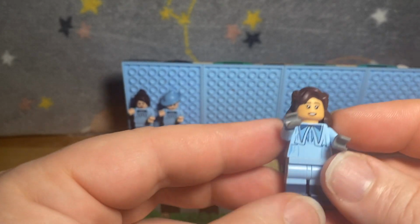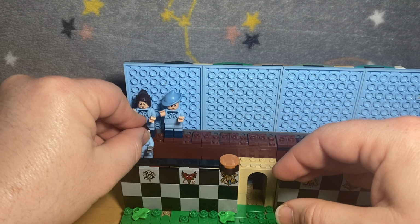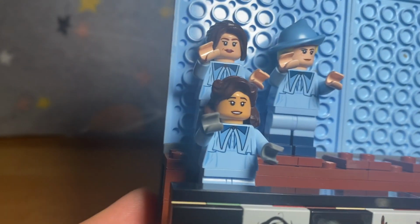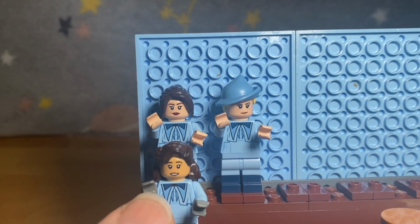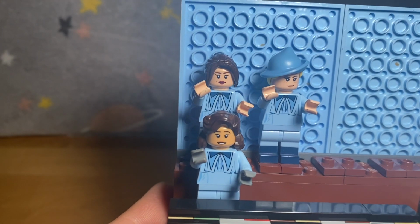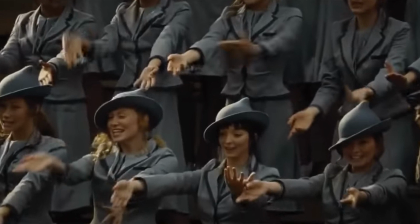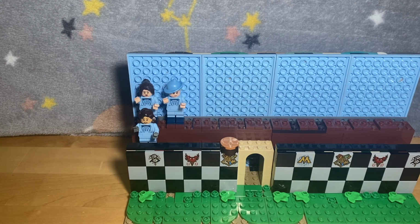Obviously, initially they were all Fleur Delacour, so there's only the one body. So I've changed some heads and faces and some hairstyles. This is the new Cho Chang face. They don't have matching hands, so she's wearing a pair of gloves to keep her hands warm. And they're all doing their Macarena dance as they were in the movie. So that's our Beauxbatons contingent.